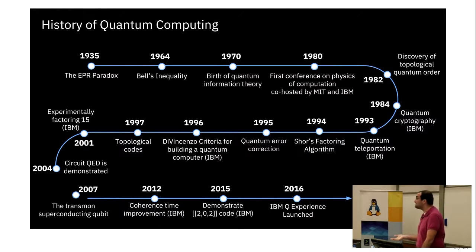Before, you would need basically a PhD and a job where you could work in a lab where you could afford a dilution refrigerator and have a supply of liquid helium to keep it cool. And now you can sit on your laptop anywhere in the world and submit a job to a quantum computer and experiment with these devices as they're becoming more sophisticated.